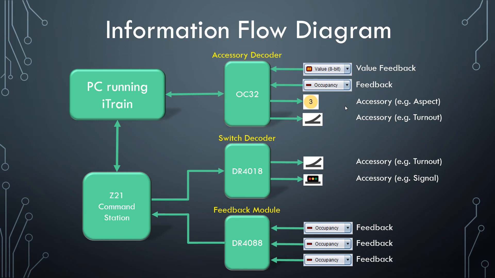But the real power of the aspect is in its ability to switch between multiple different states combined with the ability to test for those states in an action. So instead of only being able to test for two states such as on and off like with a feedback, with an aspect we can test for multiple different states. And that opens all sorts of possibilities for creating actions that perform useful tasks on our layouts. That is the subject of the next tutorial where we will create an action using a virtual aspect that will act as a type of counter.